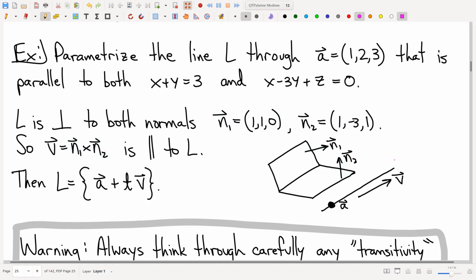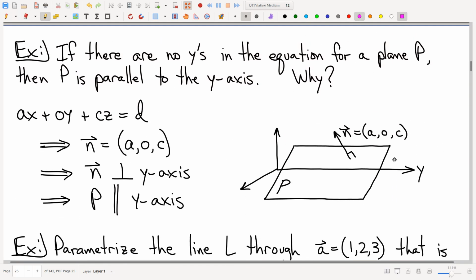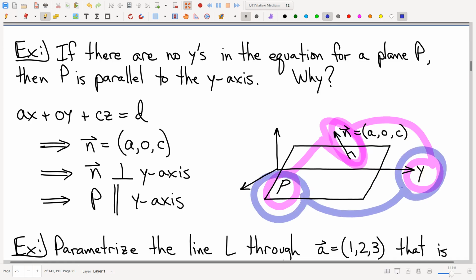Okay, so let's look at these last two examples that we just talked about. Both of these examples, this is, of course, at the end of last lecture. Both of these most recent two examples have what I'm going to call, for lack of a better word, sort of a transitivity argument involved. So, for example, in this argument, I argued that the plane is perpendicular to the normal vector, and the normal vector was perpendicular to the y-axis, and therefore I could draw a conclusion about the plane and the y-axis. So you see what I mean by kind of a transitivity of sorts.